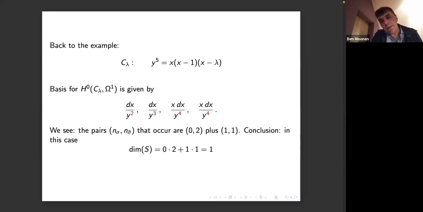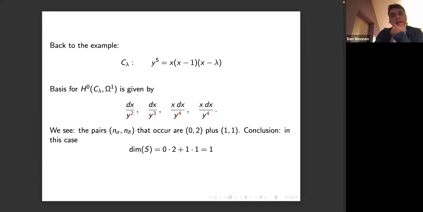And now you look at these exponents, because remember the root of unity is acting on the y. So it's these exponents of the y in the denominators that dictate which multiplicities we're finding on the tangent space. And here the embeddings we're talking about are the fifth roots of unity. So it's the 1 and the 4 that form a complex conjugate pair, and the 2 and the 3 that form a complex conjugate pair.